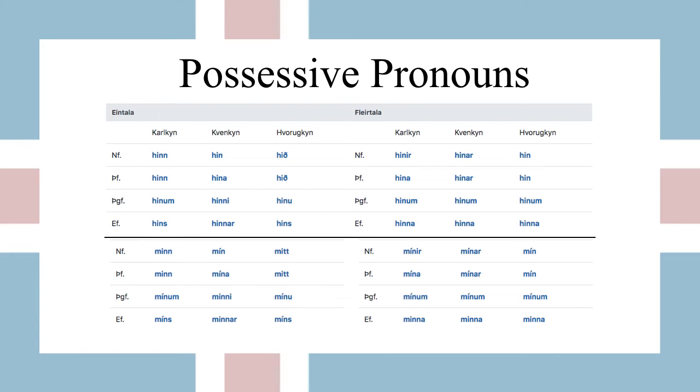We have some accented I's in some of them and not in others. And then we do have the form mit instead of mið. But other than that, you can see that the endings are all basically the same. So when we learn the Hinn chart, it helps us with our possessive pronouns. And if you want to be able to talk about something that you own, like my house, then you're going to need to learn these possessive pronouns, and the Hinn chart will help you with that.